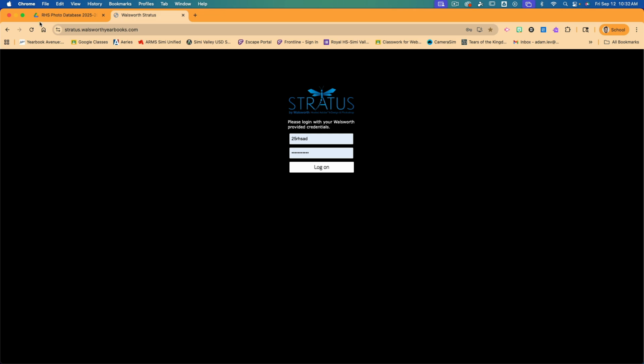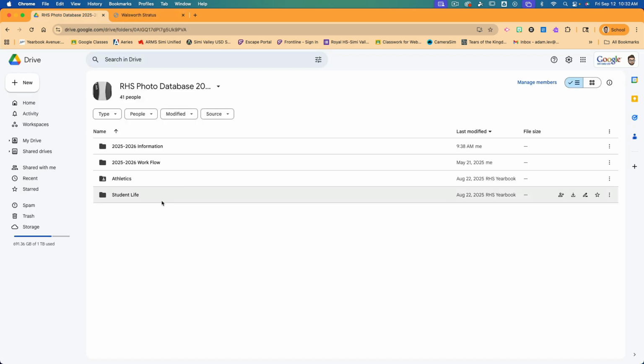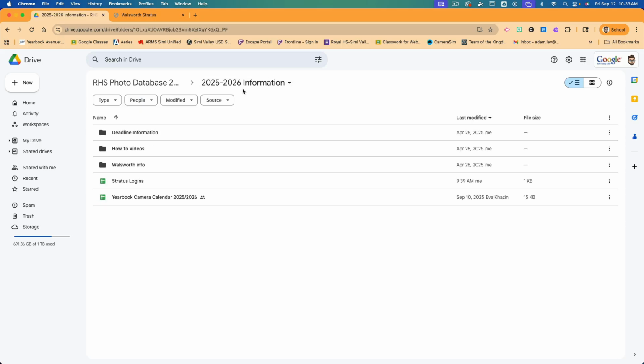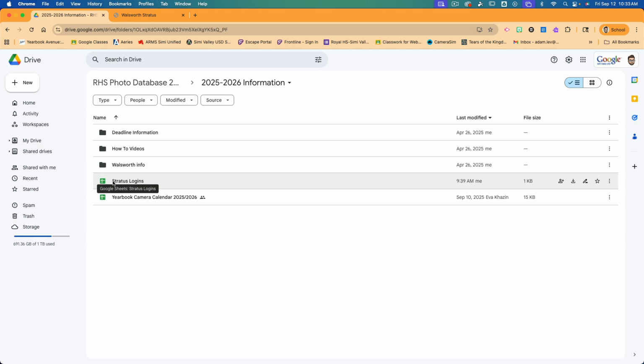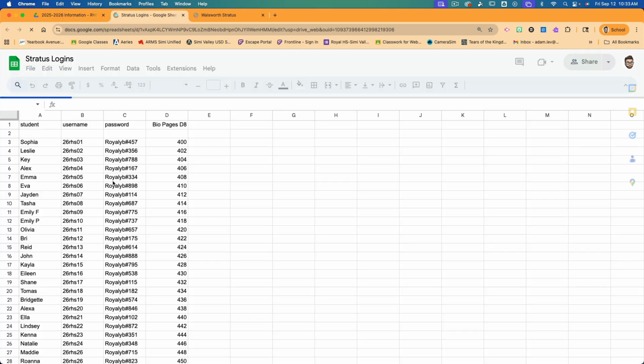So, what I have to show you is this. In our photo database, and I've been trying to hammer this home, you'll have the information already right here. So if I go to 2025, 2026 information, you will see a new Google Sheet called Stratus Logins.